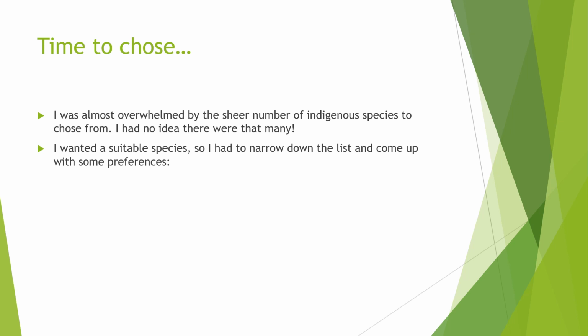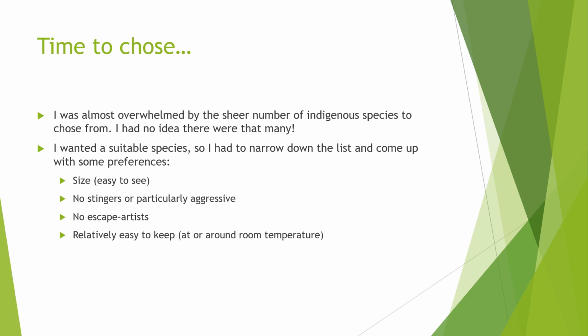I wanted a species that was suitable to me, so I really had to narrow down the list and come up with some preferences. And this is what I came up with. Size: I wanted my ants to be easy to see. I didn't want to have to play around with a magnifying glass or anything like that. I preferred if they didn't have any stingers because I don't like to be stung, and I prefer them not to be particularly aggressive. Also, I'd like them to stay in their surroundings and not be very good escape artists, as I plan to house them in my living room or my study. I don't know yet. And I wanted them to be relatively easy to keep at or around room temperature, and just easy to keep in general.